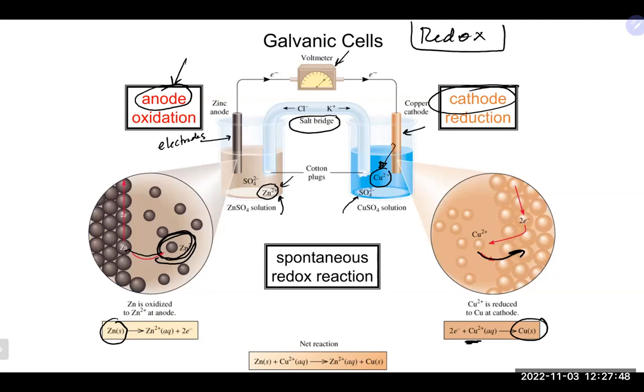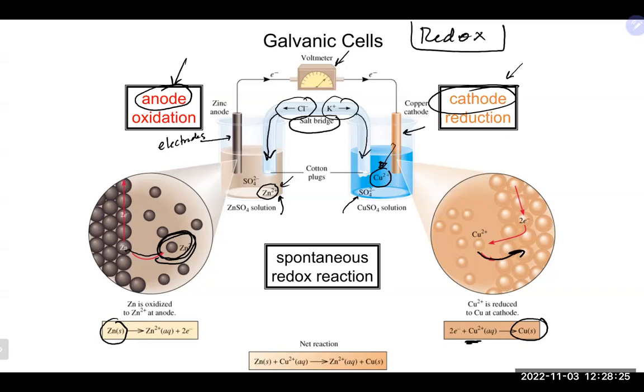When we do this, the salt bridge plays a really important role. The cathode, you can think of it, there's sort of a charge difference between the anode side and the cathode side being a little bit more positive. And what that does is it helps draw the negatively charged electrons over to the cathode side and keep the whole thing flowing. The salt bridge plays a really important role because, as you can see in this particular example, our chloride ions are going this way. Our positively charged potassium guys are going that way.